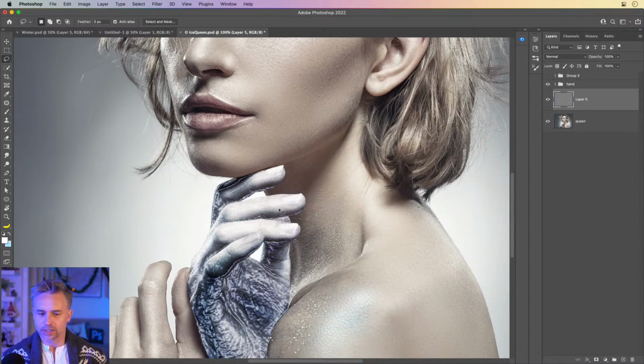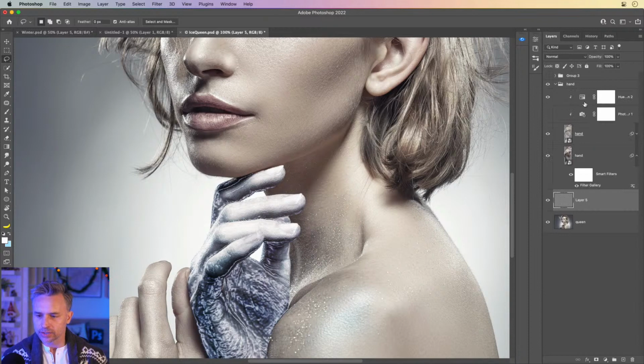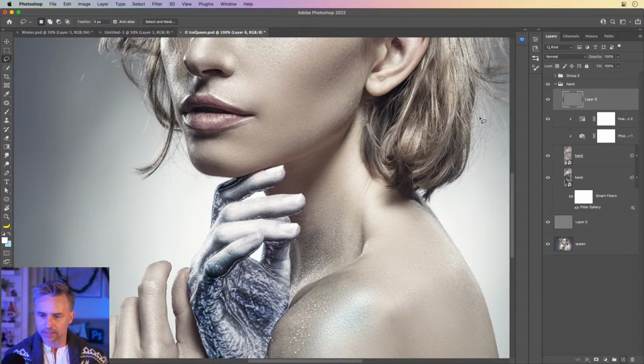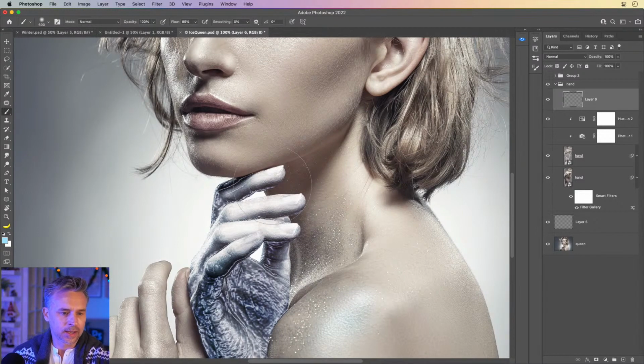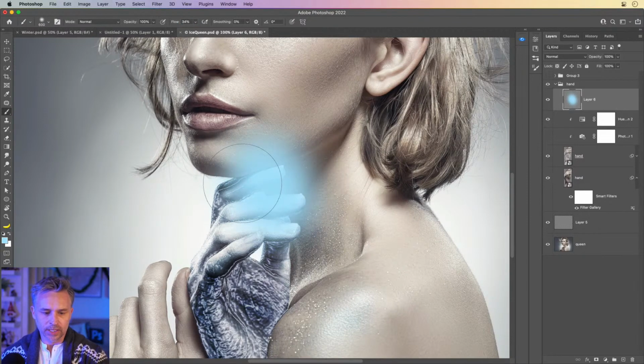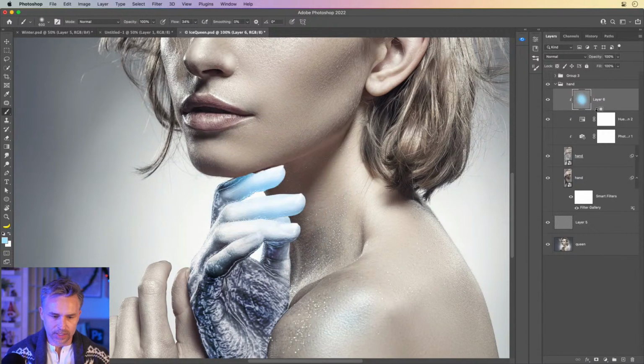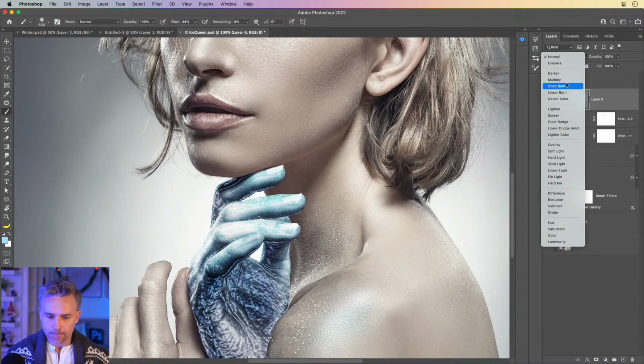Let's add a little bit of magic coming off of her fingers, because this is where the frost is happening. In fact, what I should do is probably add a new layer with a good frost color. B for brush, right click. In fact, let's just go to soft round, right? And make sure the flow, take that down as well. And we can give a tint of a color on the end right there, right? So that's all I'm doing. I actually really like this color. This actually is working out pretty well.